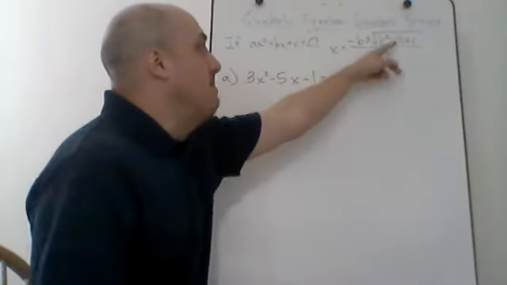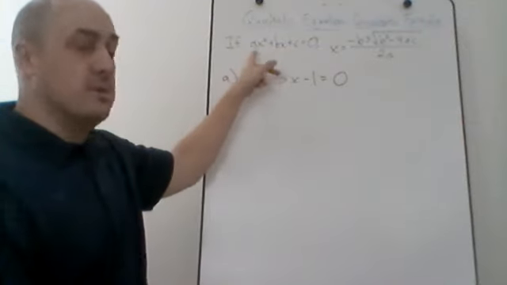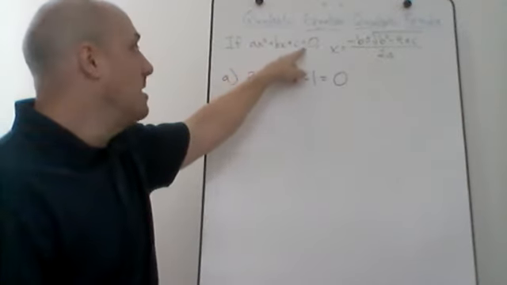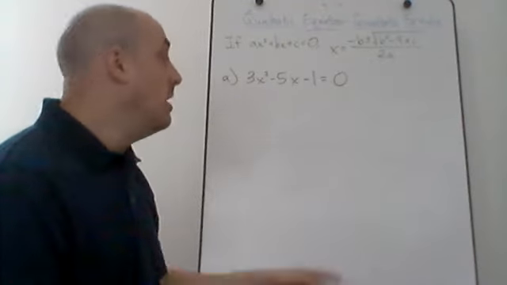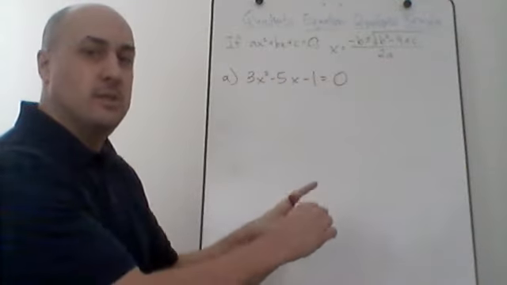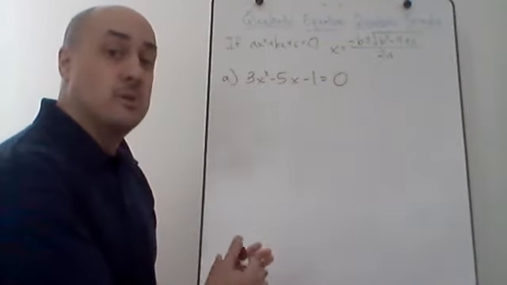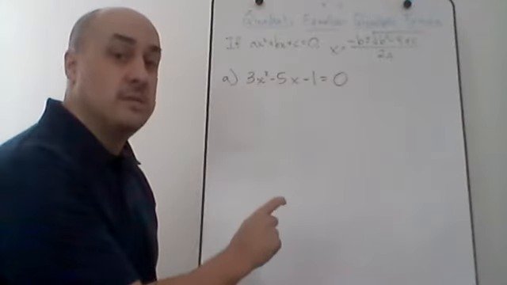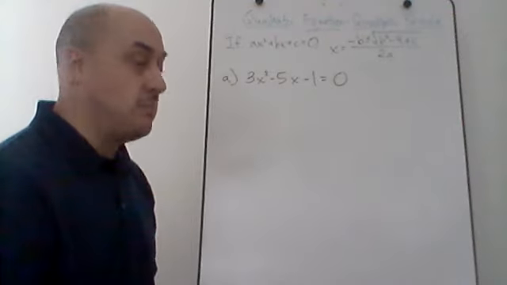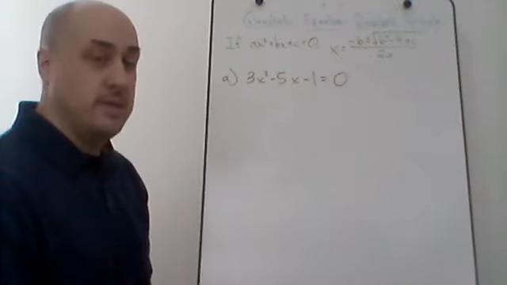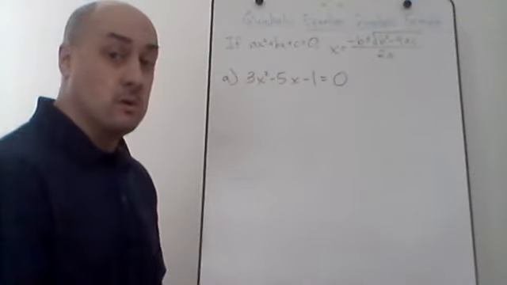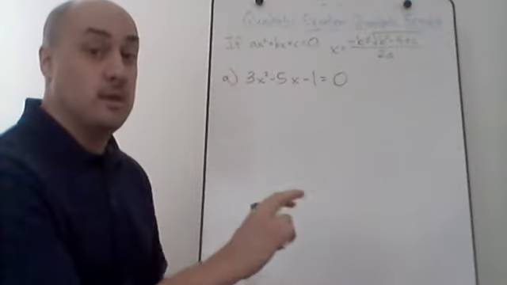The a, b, and c here refer to the numbers, or the coefficients, that you have in your equation. The a is the number attached to x squared, b is the number attached to the x, and c is the constant that doesn't have the variable attached to it at all. Even if these are mixed up and written in a different order, like if the x squared is put in the middle of the equation, a is still the number attached to the x squared. So it's not just that the first number you see is a, the second is b, the third is c. It depends on what variable it's attached to and what the exponent is. a always goes with the x squared, b always goes with the x to the first power, and c is always the constant. So if your equation is ever written out of order, make sure you have it straight before you start plugging the numbers into the formula.